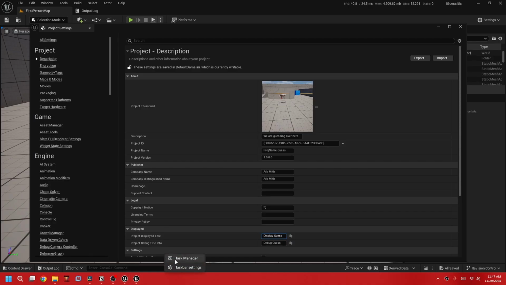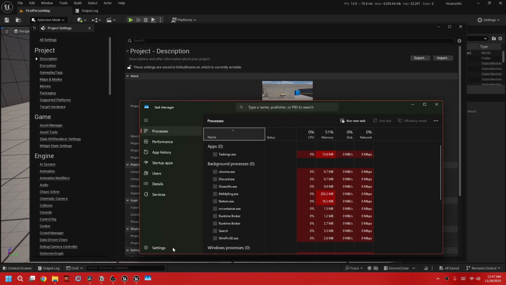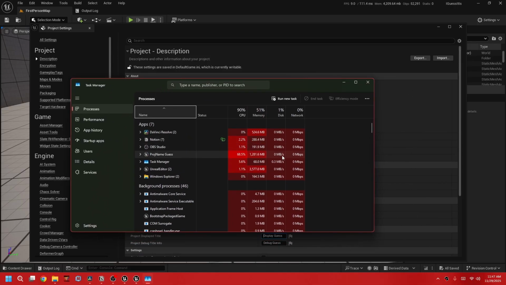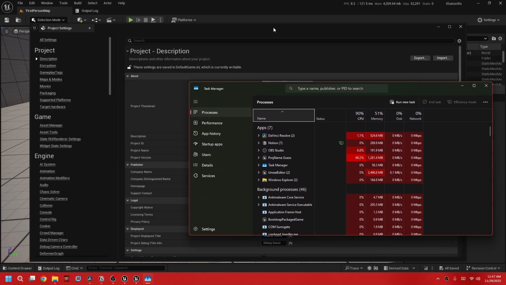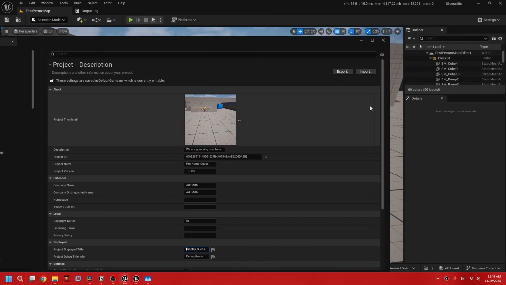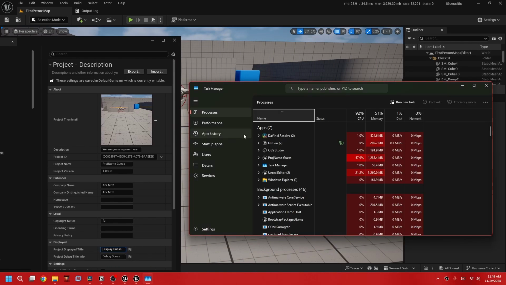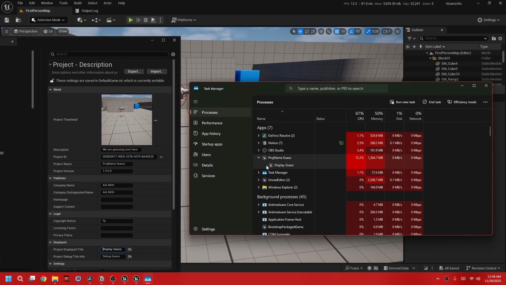Second thing, if you go into your task manager, then you will be able to see all of the programs that are running. In this case, as you can see, inside the task manager, what do we see here? Project name gas.